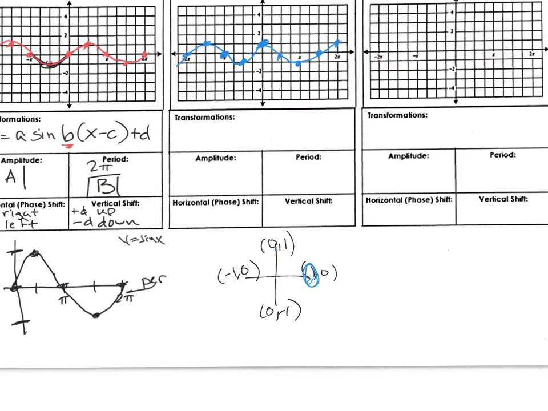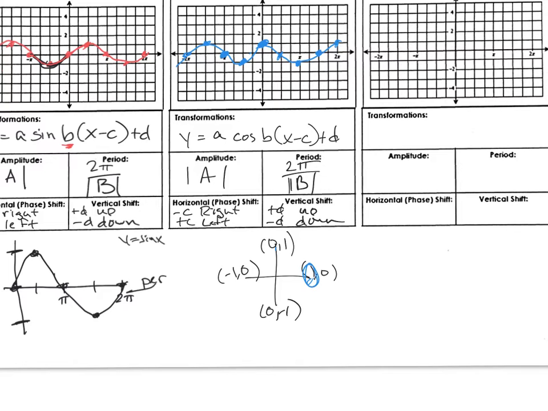So the transformations are going to be the same. We have y equals a cosine of b, x minus c, plus d. So these are all 100% the same as they are for the sine. Tangent is not the same. And so we have, obviously, negative c is the right, positive c is the left, positive d is up, and negative d down. So let's get into how you will draw this graph.